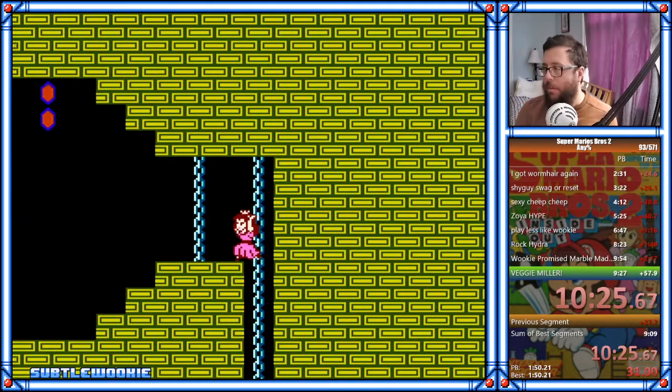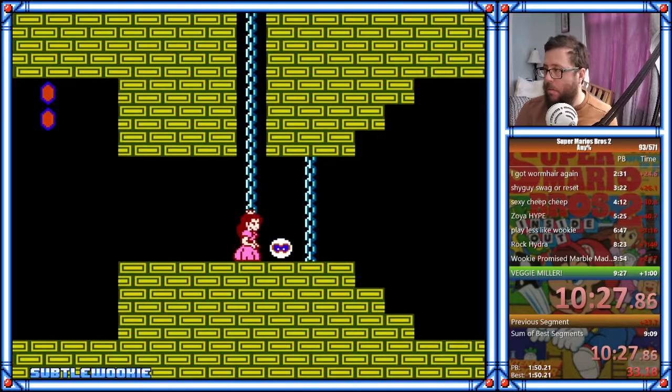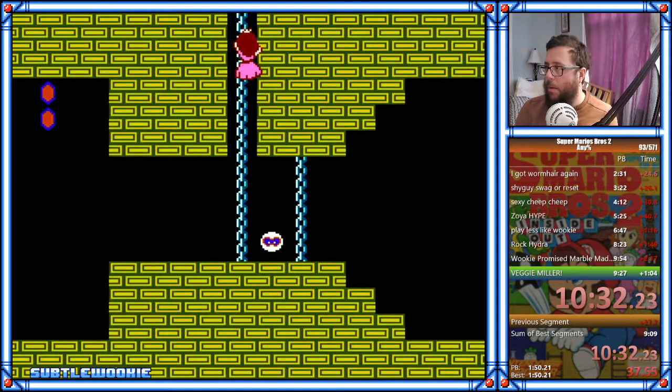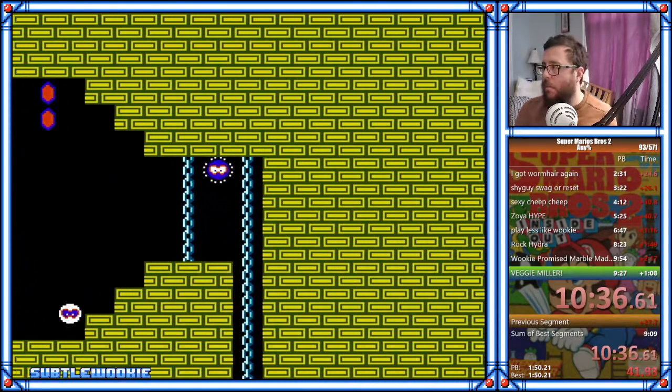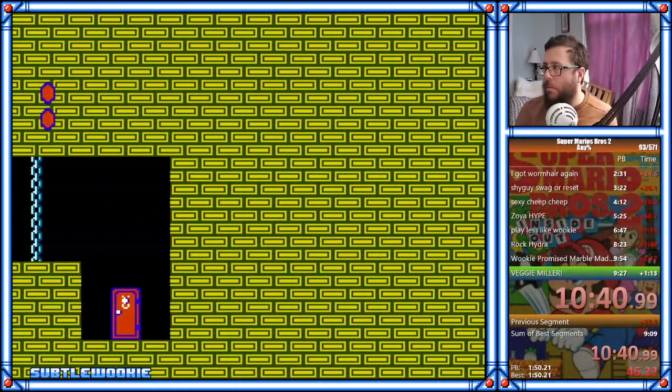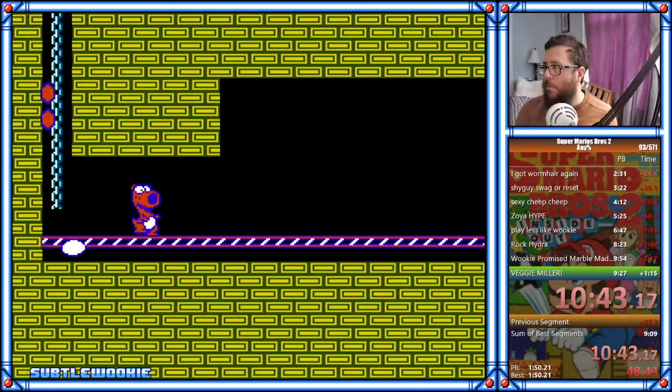Let this bird go off screen, let's not worry. Come up here. I think one tap right. There we go. Up, right, A. Run, run, run. Jump, holding jump. Jump, holding jump.